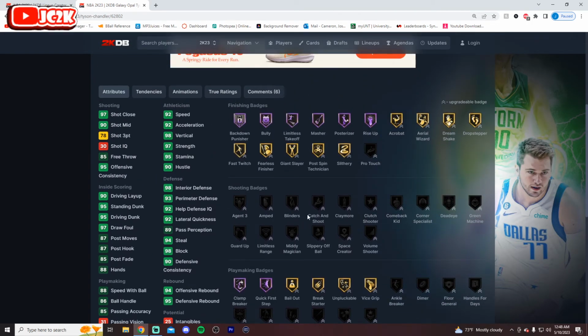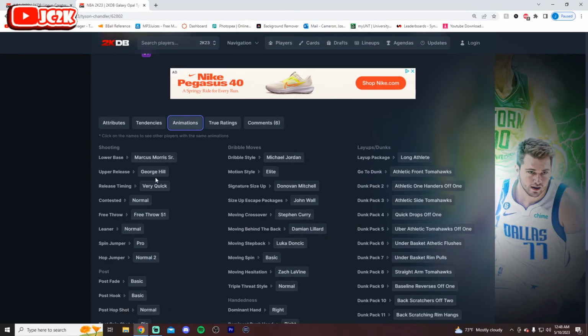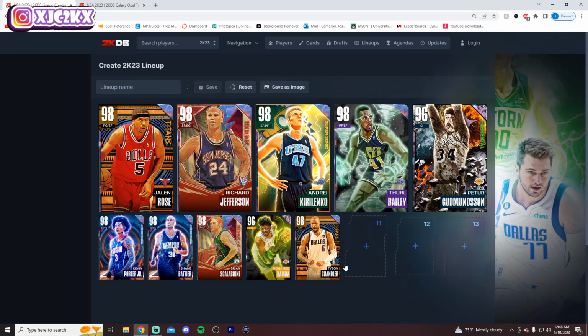Only a 78 shot 3, no shooting badges on the base card. You're probably going to want to add some of those to him, but I do like his release a little bit better than Mo Bamba's, which I do prefer. He's got slightly better sigs for sure. Quick drops off 1, normal leaner. Really good card. If you get his release down, which I do not struggle with, I think he's one of the best budget bigs in the game. And he's only about 12,000 MT as well, which is an incredible price.